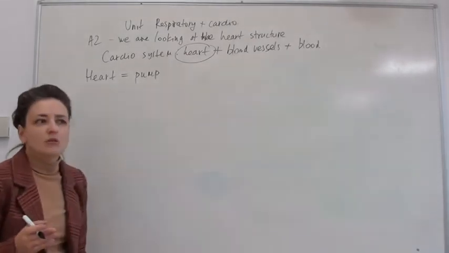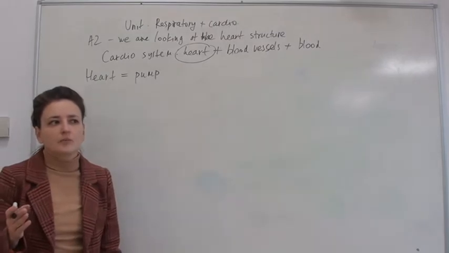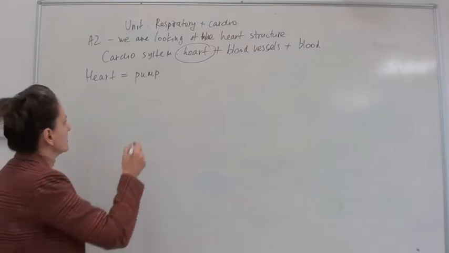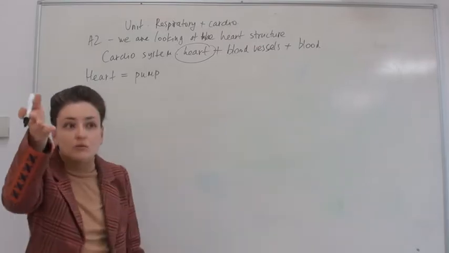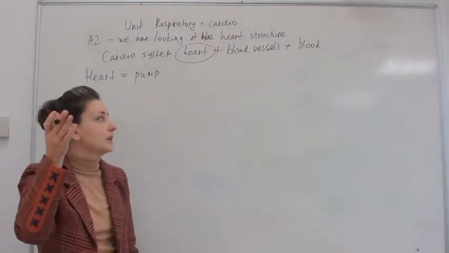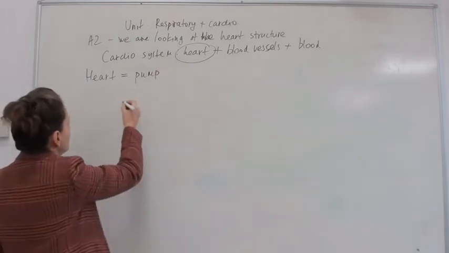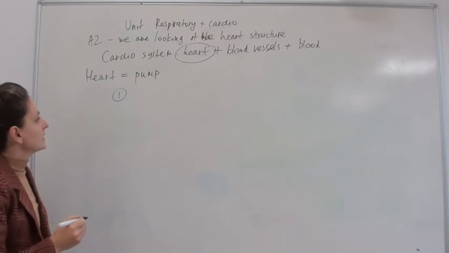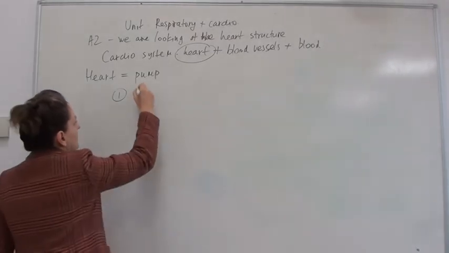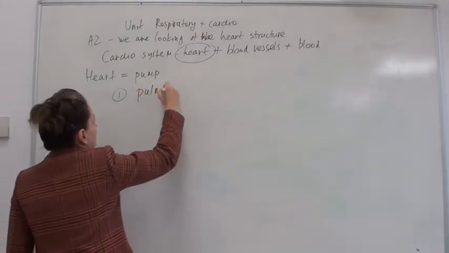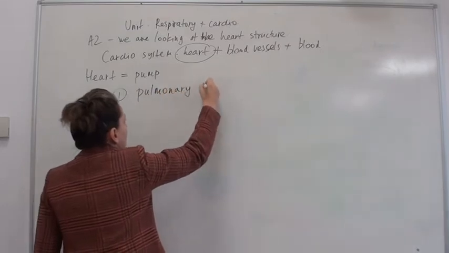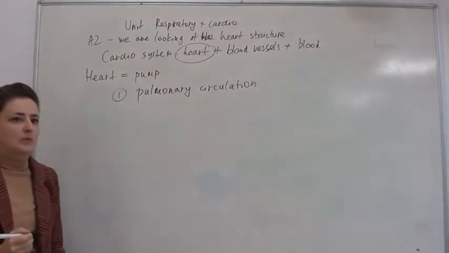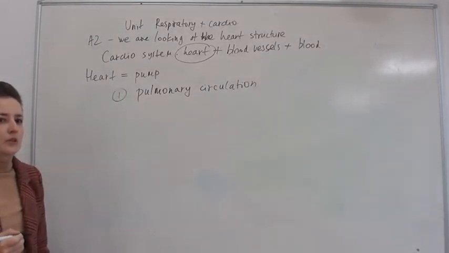Right, does anybody have any inkling about the names of circulations? Terry or Laura, no idea. Okay, so shall I just give you the names? If you do know, whoever's watching the video, amazing, you can write those down even before I write them down. So the first circulation is called pulmonary. Pulmonary circulation, and that circulation goes like this.